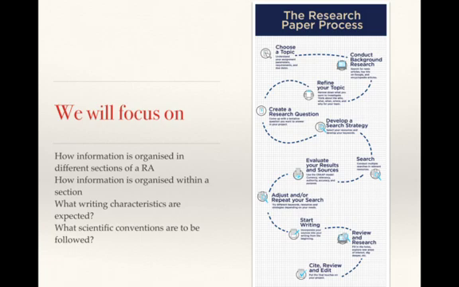work. What we will do in this seminar is that we're not going to focus on all the steps of this research paper process, but what we will do is we are going to see how information is organized in different sections of a research article, how information is also organized within each section of the research article, what characteristics are expected, and what scientific conventions are to be followed.